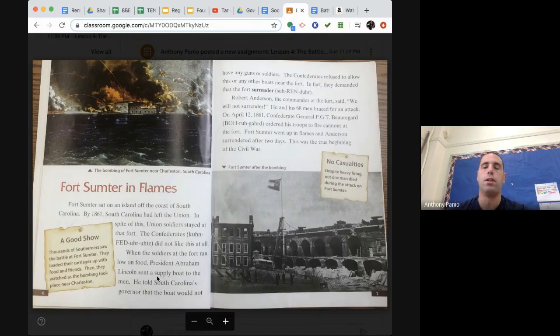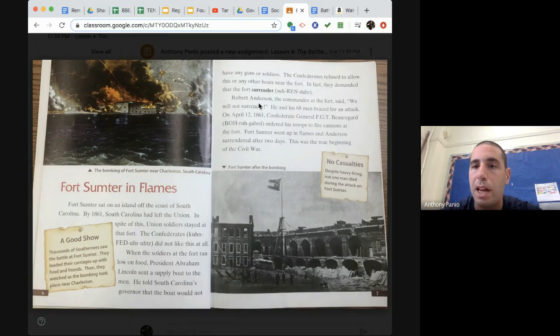All right, so surrender is a term. If you don't know, it's in bold, you could just look it up on Google, but surrender means that they should give up. So the Confederates were unhappy because Abraham Lincoln was basically sending supplies and food to his soldiers that were located in a Confederate state. And Abraham Lincoln, again, is that Union president. So they weren't too happy about this.